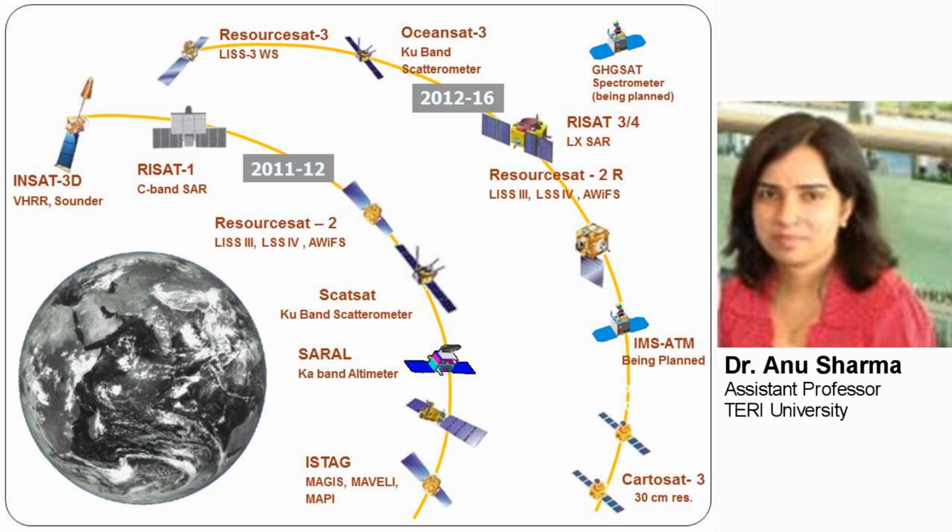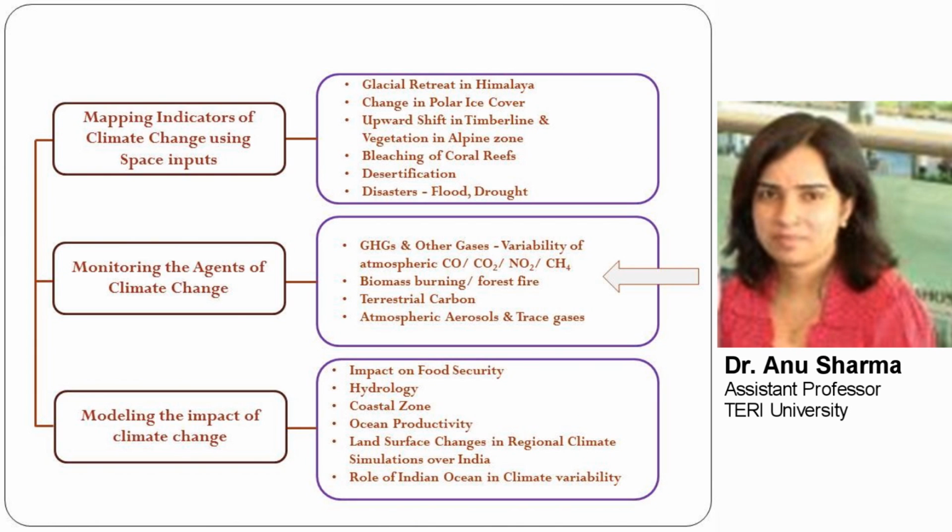There are hundreds of satellites that are available, and if we assume that after 50 years we would certainly have a very good database of all these parameters, which would be very helpful, and it would also improve our efficiency in monitoring and mapping all the indicators that are there. So the next question that you would ask me is, what is it that we can measure with the help of those satellites? Good that we have hundreds of satellites, but what is the use of these satellites? How can I use them, and what kind of data sets can I retrieve from them?